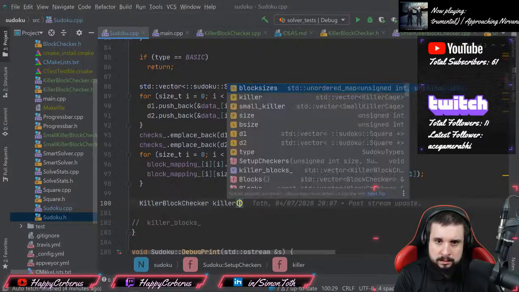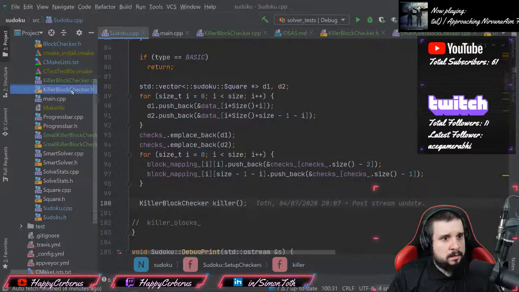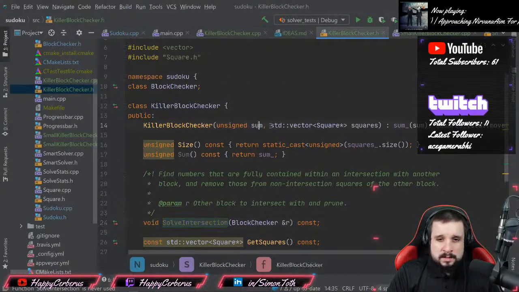What kind of constructor did I give it? I've already forgotten. So it takes the sum and the vector of square pointers. Okay.